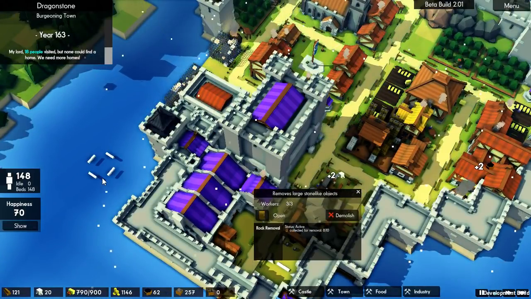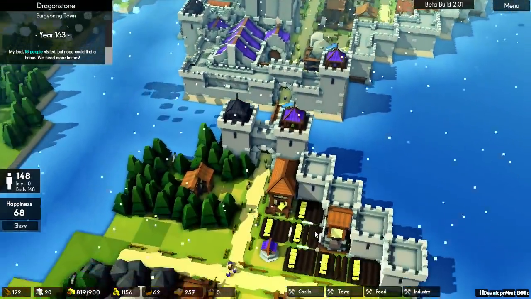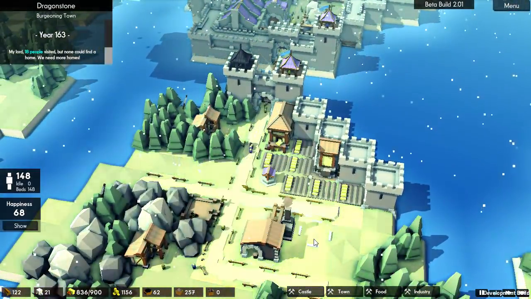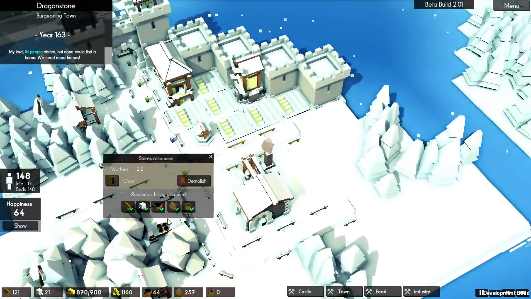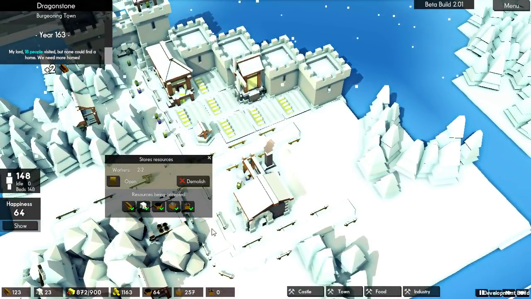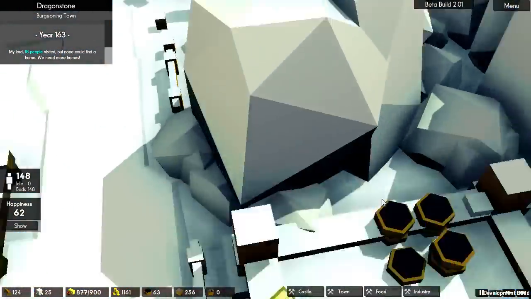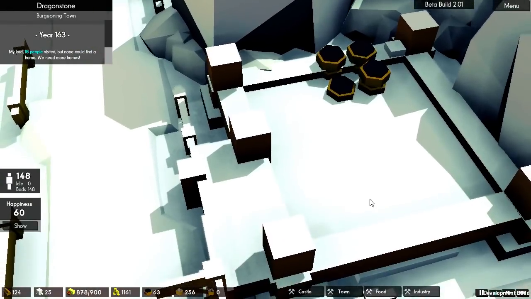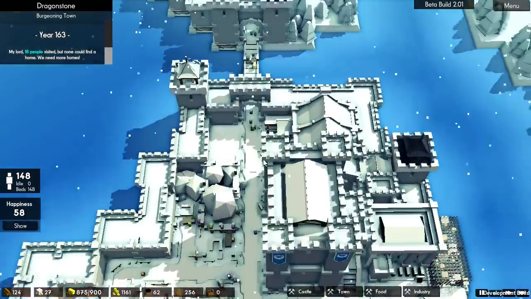Only 2 tools left now to be able to deconstruct the thing. Very nice, this is making decent progress then. Hopefully the people are able to focus on the... actually, there's nothing in here. I wish it would just tell you what's being stored, but I can look at it and see that there is only charcoal here and nothing else, which is not what we're looking for. We want the iron to be stored here.